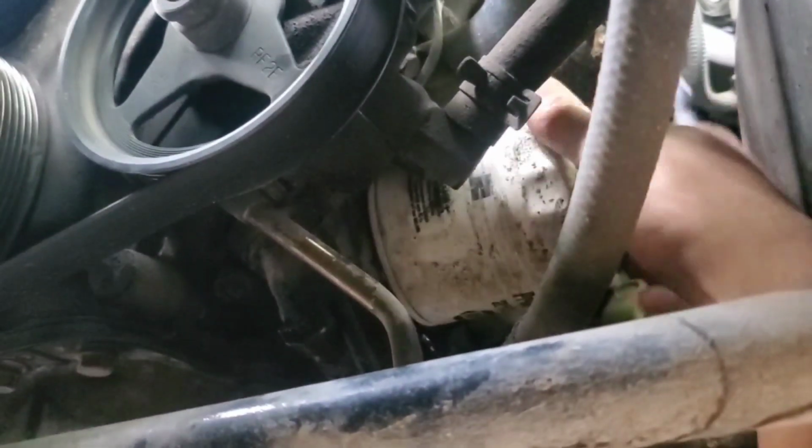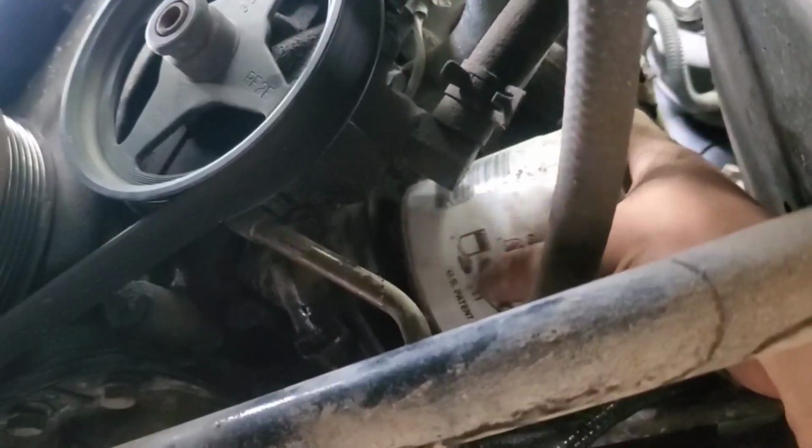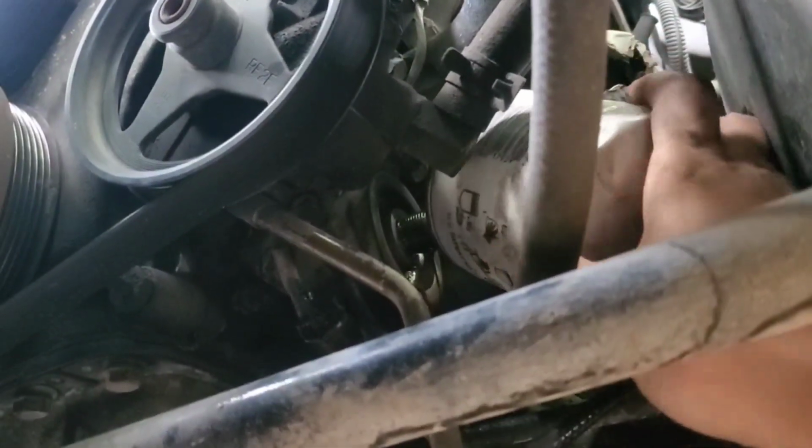Make sure it drains in your pan. Of course, it's going to get everything all over your rack. Nothing you can do about that. Just have to clean it off after. There we go.